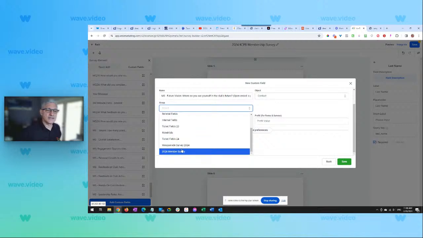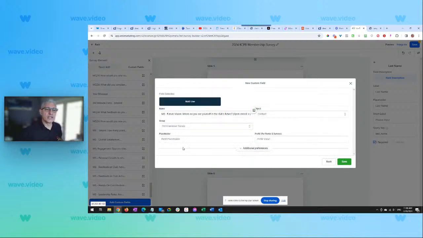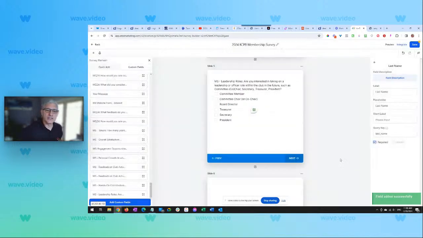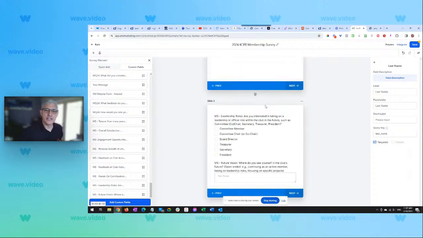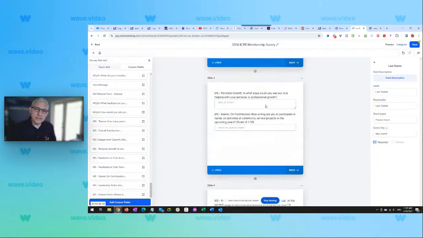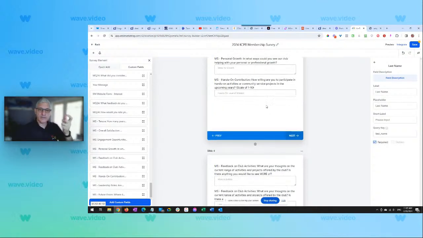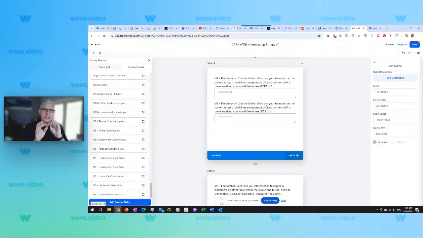So in this case, I have created 2024 membership survey. And the placeholder is the text that actually shows up in that area, so they know what we're looking for. So I'm just going to put "your future." All right. I can change this later if I want to. I save it. And as you'll see here in a second, it's going to show up right here at the bottom. And I am going to drag this and put it right here. So now I have 2 questions on this slide. I tend to do only two, maybe 3, depending on what type of question it is, just because they can answer next.